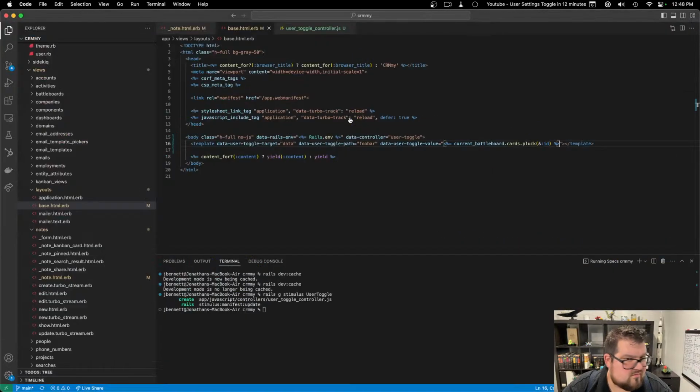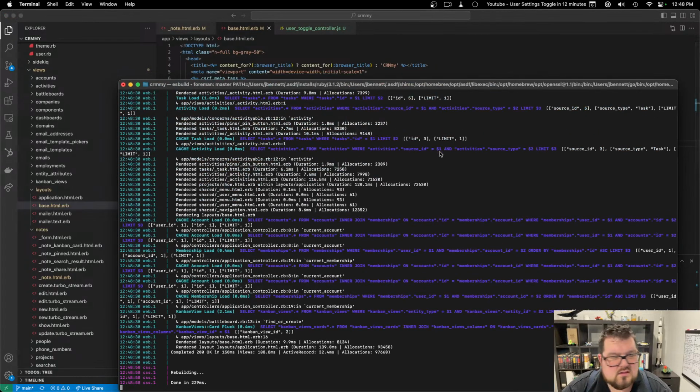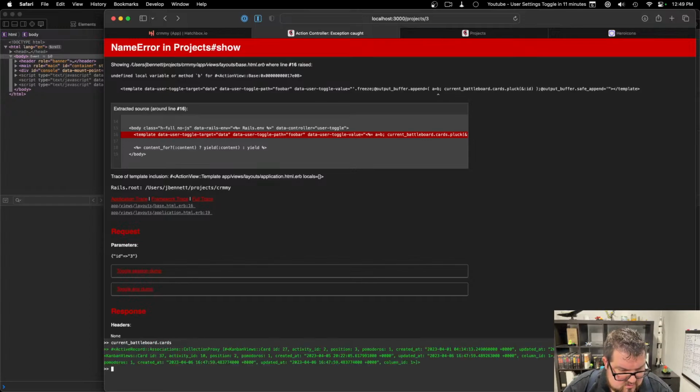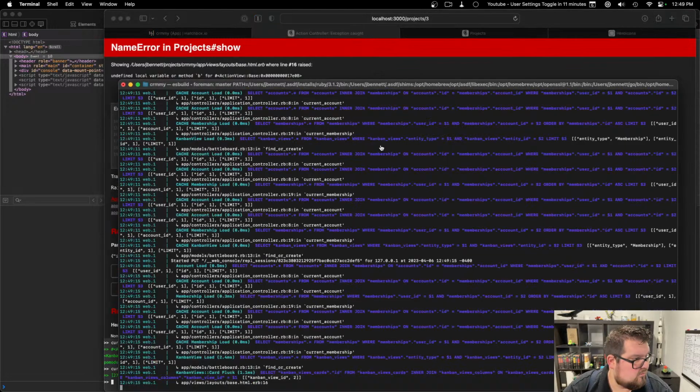Let's just hop into here for a sec. Instead of doing that, let's do go to A equals B. Let's get this to blow up. Current battle board dot cards stuff dot pluck ID, not and ID.